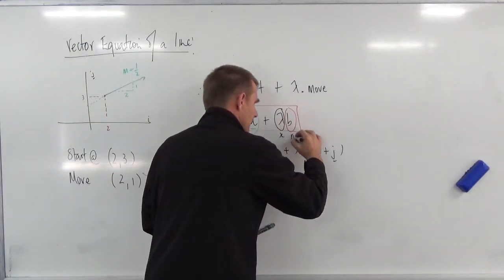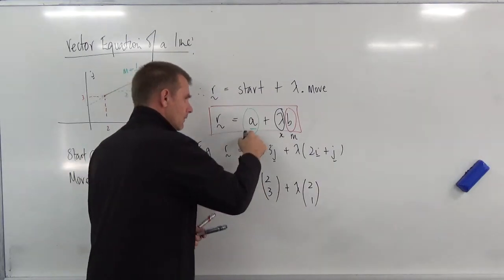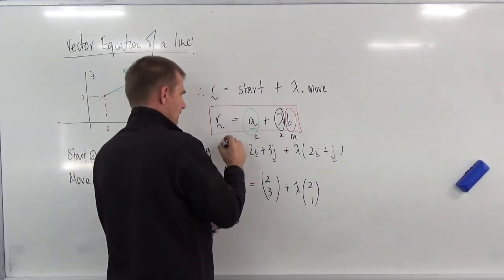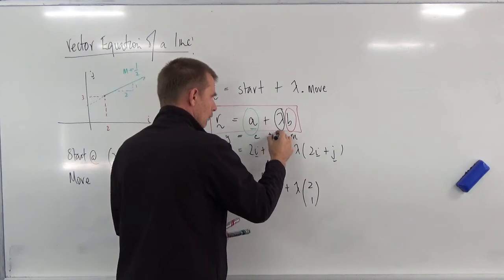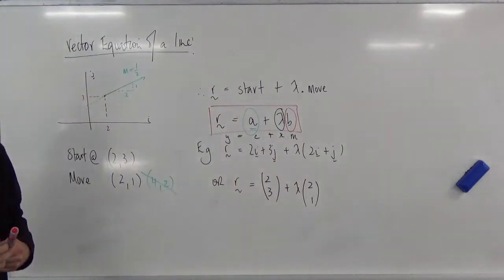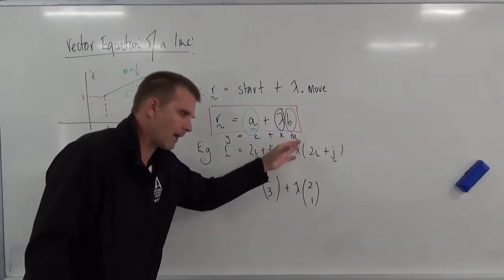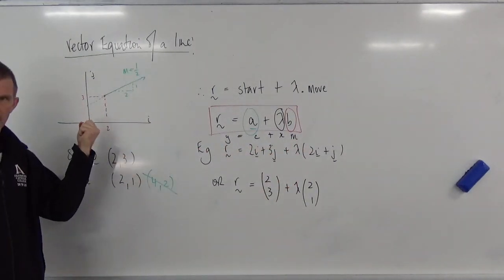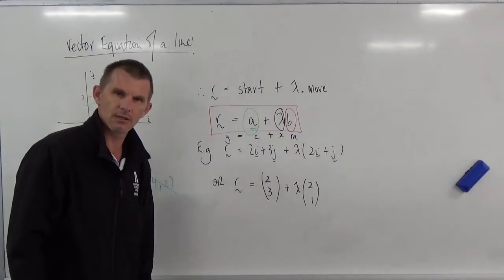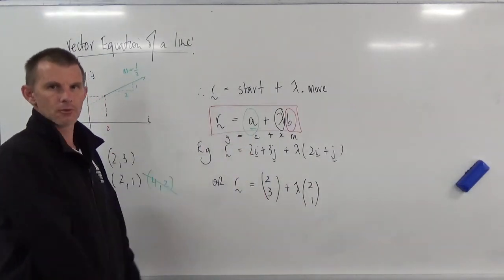this is kind of like our gradient value, and this is really like our c value if we were doing y equals mx plus c. So they correlate pretty closely, but we've got to be careful the language is different and the meaning's a bit different. But see them just as linear equations in terms of vector.